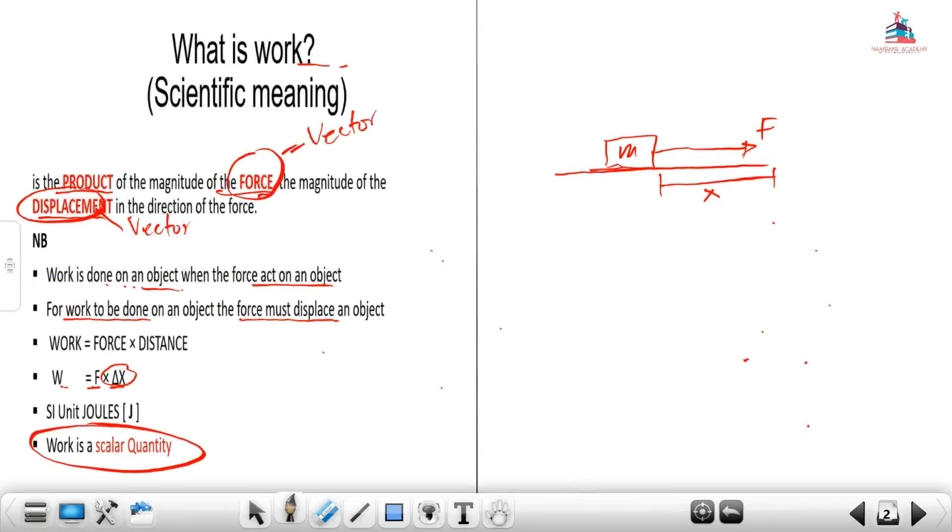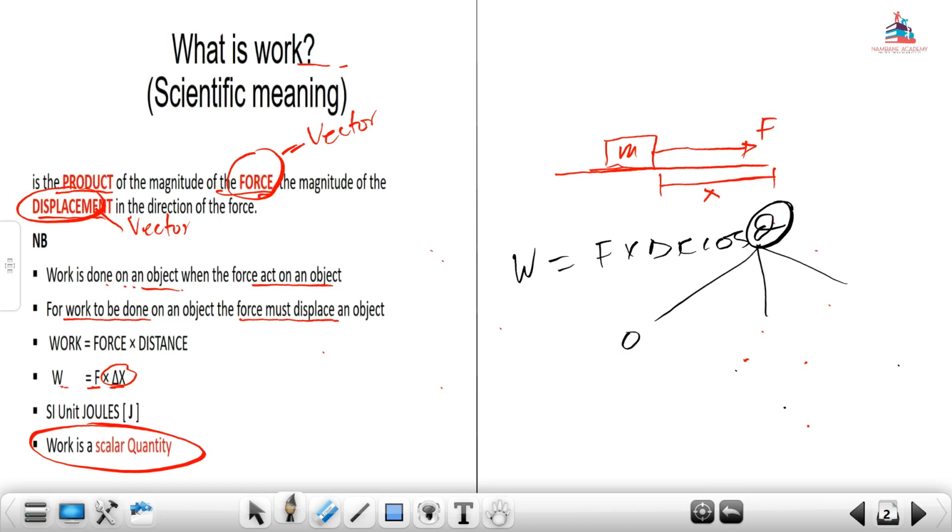we tried to explain in detail the scientific meaning of what is work. We explained that work is the product of force, displacement, and cos theta, where theta is the angle between the surface and the force. We said this can be 0, this can be 180, and it can also be 90 degrees. But the question was, when should I apply 0? We said this is when force and displacement are in the same direction.